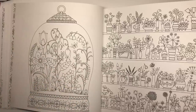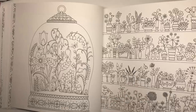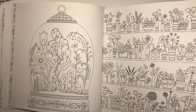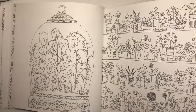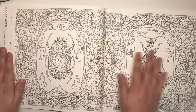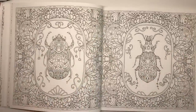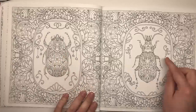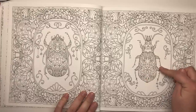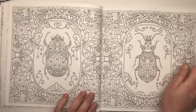Again we've got some shelves here with pots and different kinds of vases — more elements to think about: different patterns on the vases, different sizes and shapes. Johanna likes to do little books sometimes in her book, and you can see here we have a large scarab beetle absolutely covered in flowers, and a rather more unusual looking one on this side also covered with lots of leaves and fronds.